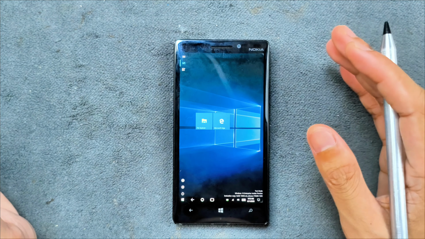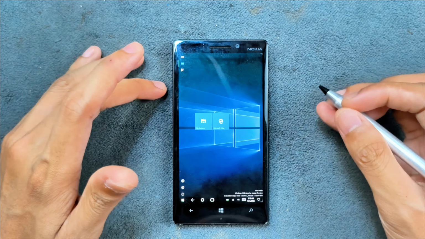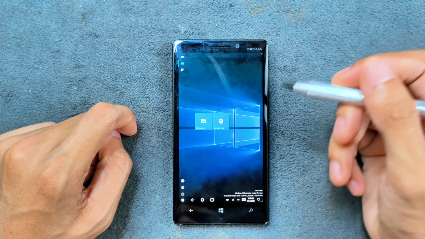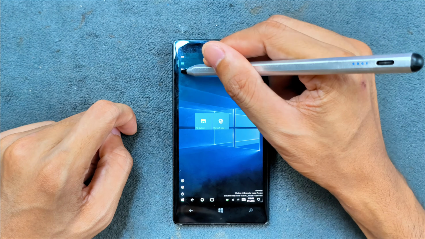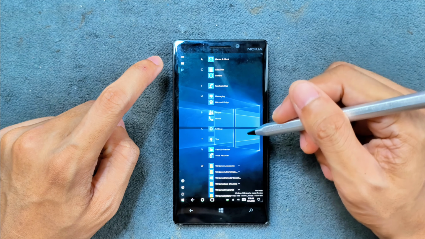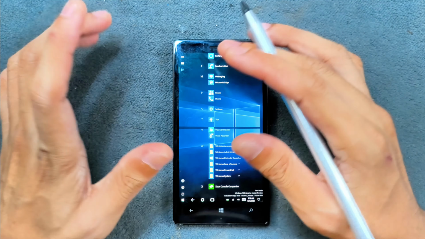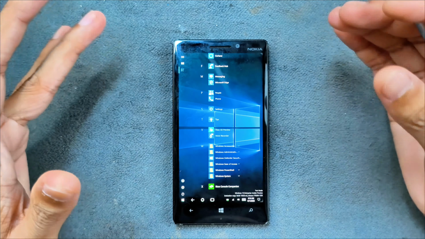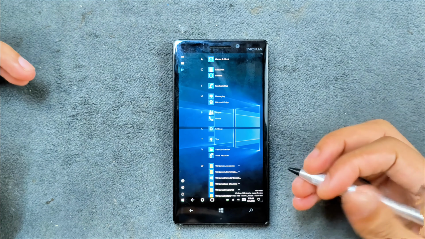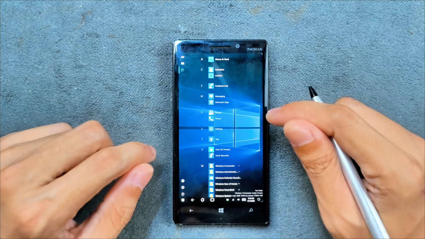One thing which I could not able to do is like side loading the application, although it is running on Windows 10 ARM, but I could not able to side load any kind of application here. Basically we are not getting many application here, all the basic application here. So if I try now, as you can see here, alarm clock, calculator, messaging, phones, tips and all those things, there is no camera support as the drivers are not working, but basic things are still working, like touch is working fine, the Wi-Fi, the Bluetooth, so those things are working pretty well.